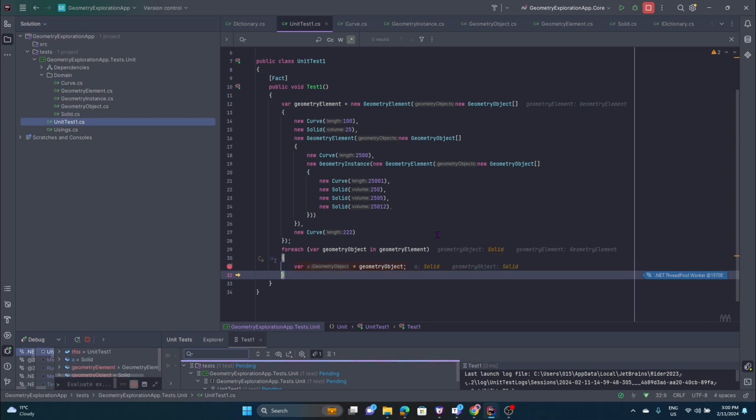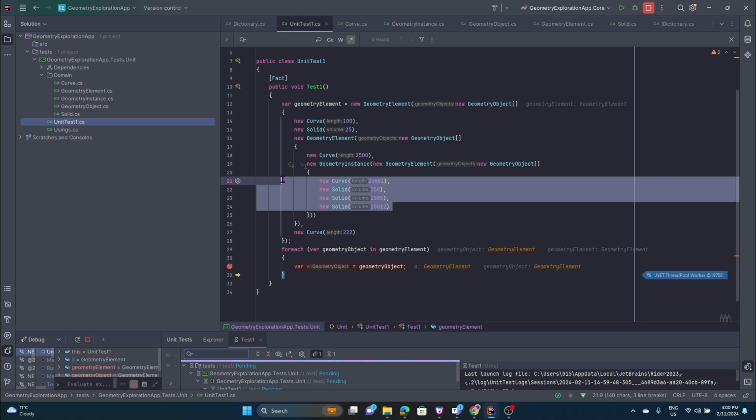Again, when I do this, now I hit the geometry element, and probably the geometry element is not something that I want. I just want to get all solids. That's probably because our element is pretty complex and may have a lot of branches. If you think of this as a tree, where you have the root element, different branches and leaves, you want to ignore all these branches and just get to the real leaves, like curve, solid, and so on.